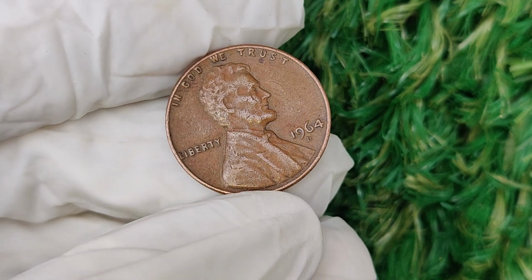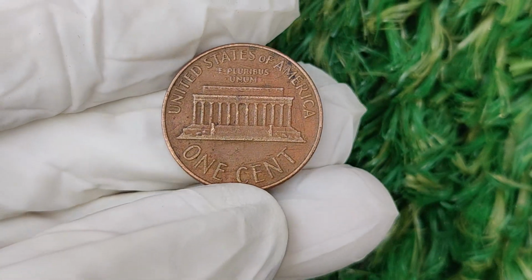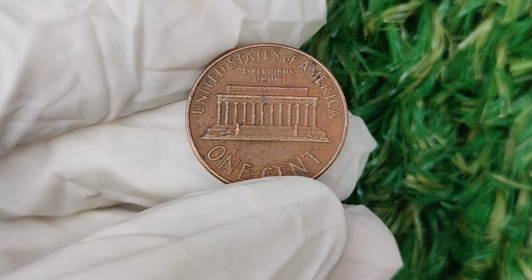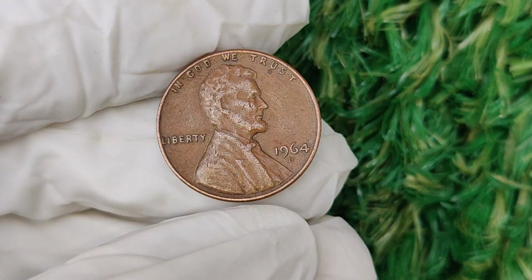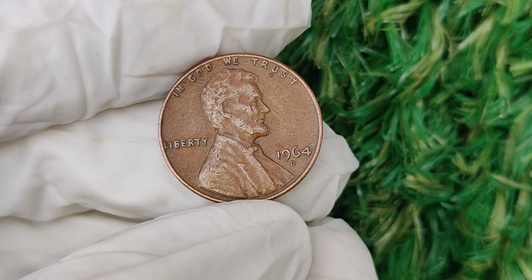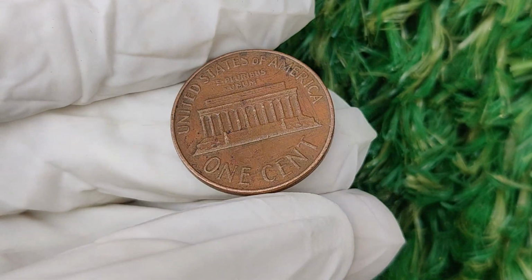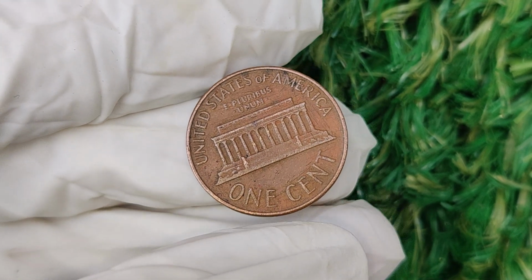The market for rare coins is constantly changing, but here's a general breakdown of the value of 1964 pennies. Regular circulated 1964 pennies are worth about 2 to 5 cents due to their copper content. Uncirculated 1964 pennies in pristine condition can fetch $5 to $1.50. Rare varieties like double dies or off-center strikes can range from $100 to $5,000, depending on severity and condition. Ultra-rare SMS pennies can sell for tens of thousands to hundreds of thousands of dollars, as proven by the $310,000 sale.